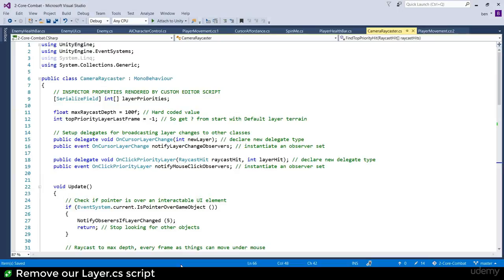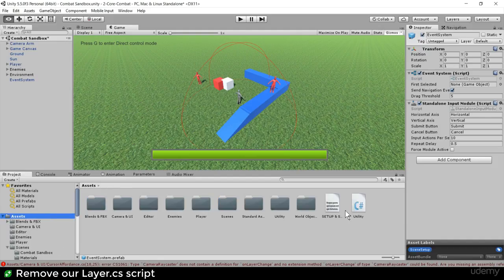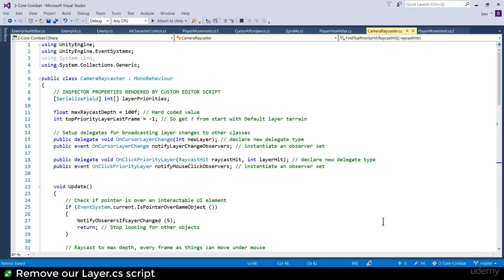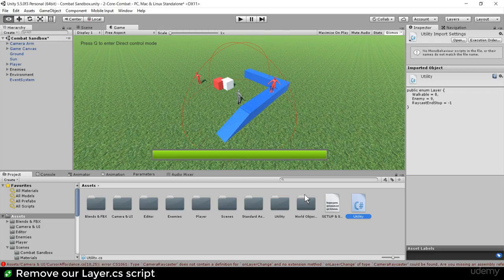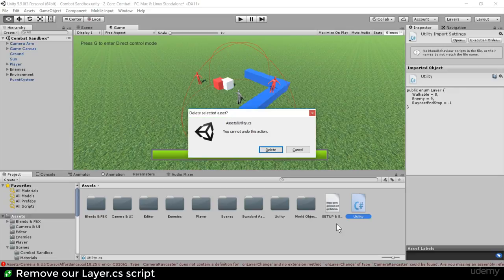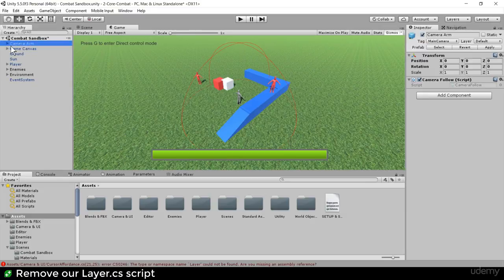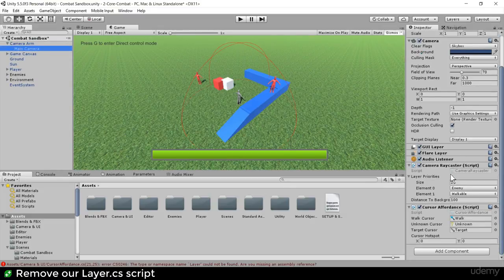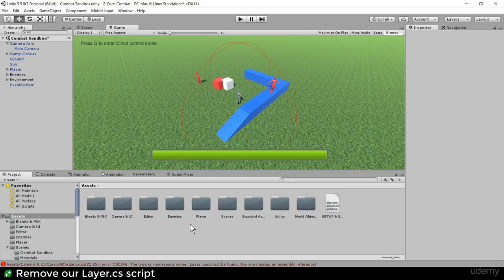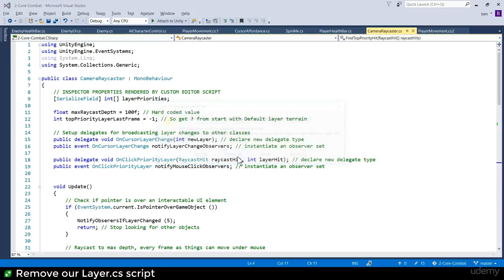But before we do that, we're going to remove our layer.cs script as well from the utilities. In fact, it's not layer.cs, rather it is the entire utility script. We're going to remove the layer enum, because we're not going to be referencing these layers in so many different places. What we're going to end up having is a camera Raycaster sitting against the camera. We're going to be using something called an editor script, which will start working when our code compiles, and I'll explain that in another video, to pick from the existing list of layers without having to update anything. And then we're going to be dealing with integers for layers, and you'll see how that works when you get your grubby mitts on this code with any luck.